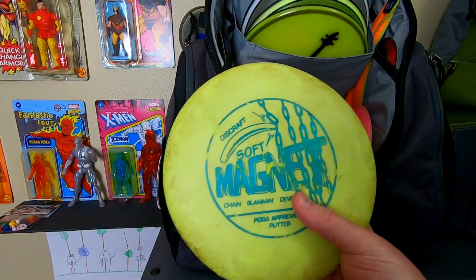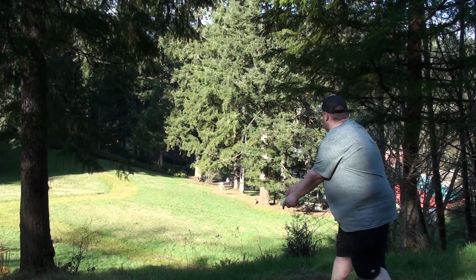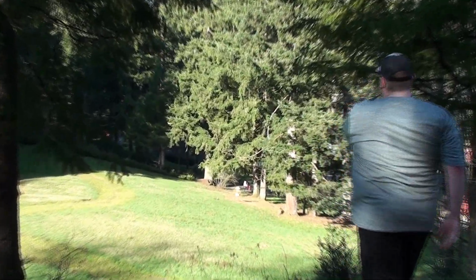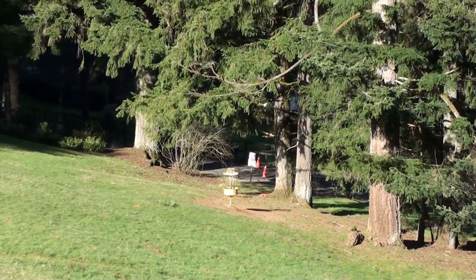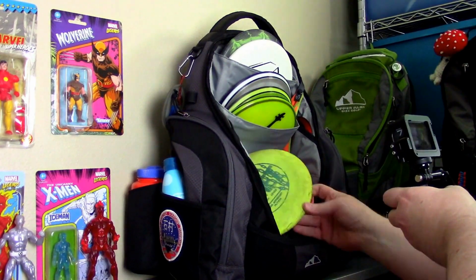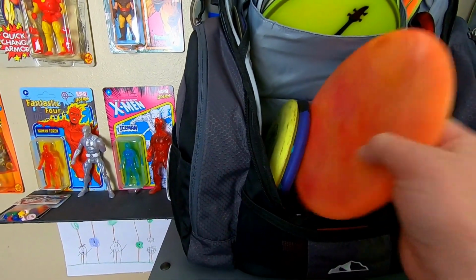I feel like I've grown into more stable approach discs and I'm better with them than I ever was back in the days when I was throwing almost all my approaches with magnets. I'm a little bit out of practice with that kind of flippy approach game, but it's still working really well on certain shots as needed. Give me a close look at that guy. Old 4-chain softy. Beautiful disc. I got it from a Disc Golf Depot used bin for like $4 or something. And it's been thrown countless times.